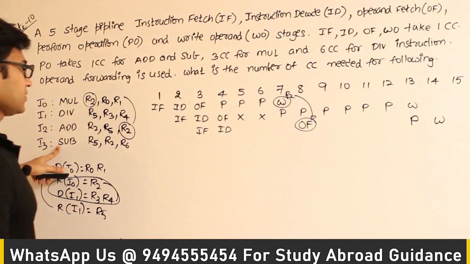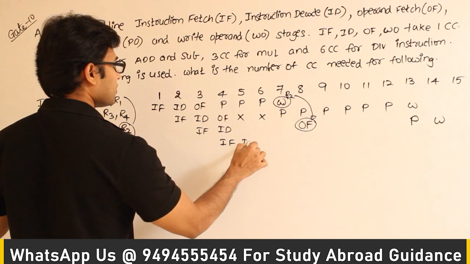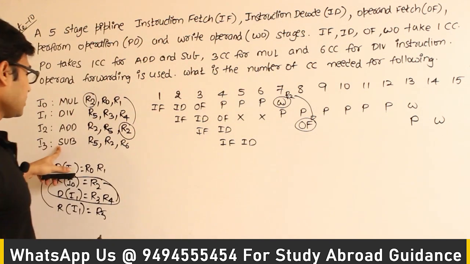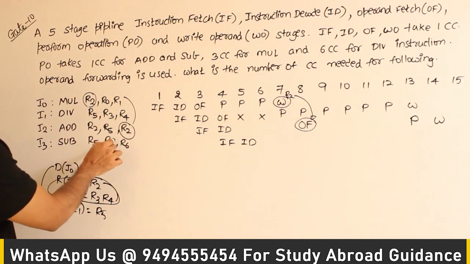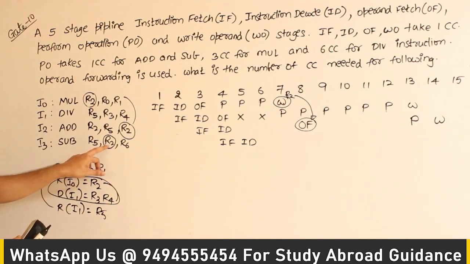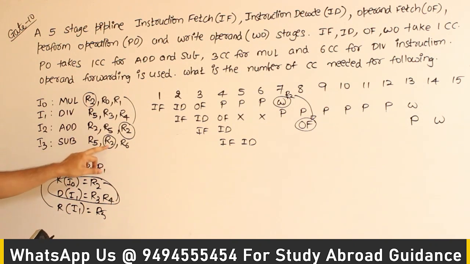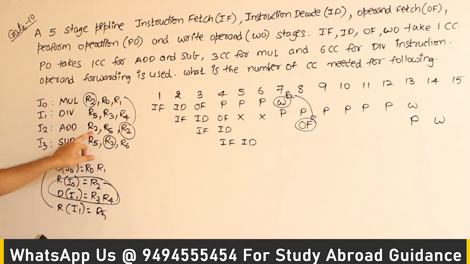And the next one is subtract. So see this subtraction. Instruction fetch can start here, instruction decode can start here. Let's see if there are any dependencies. If you see this, there is a dependency here, right? So what is the dependency? R2 has to be read, isn't it? And R2 is written by this one. Therefore there is a dependency. Now how can you resolve this dependency? This dependency can be resolved this way.